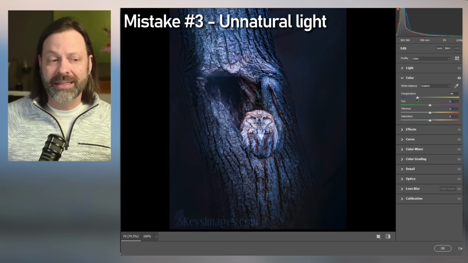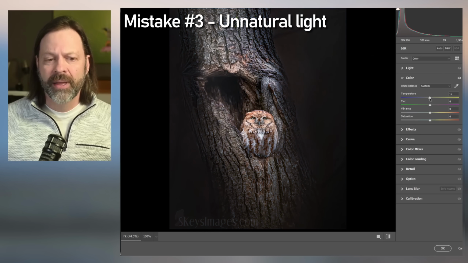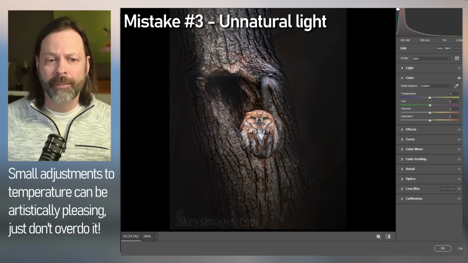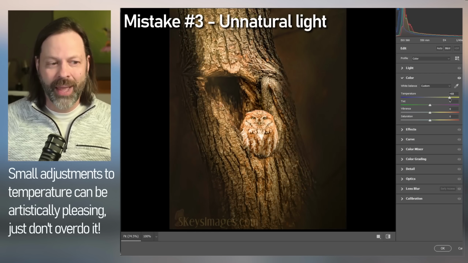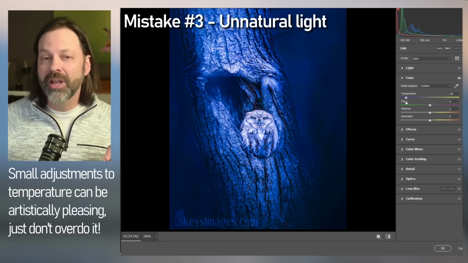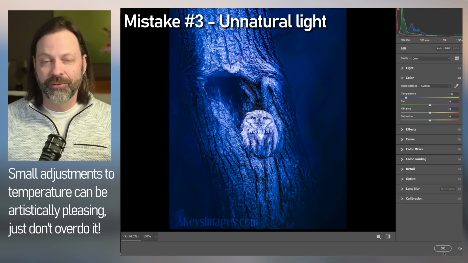There's not a lot of light that will look like this to your naked eye. So when we pull these sliders in either direction, it starts to look unnatural. Now, artistically, you may adjust these sliders a little bit and it might give you a look that you want. But when you take that slider either way, too warm or too cool, it gives a very unnatural feel. So avoid that unnatural light when you're editing your photographs.